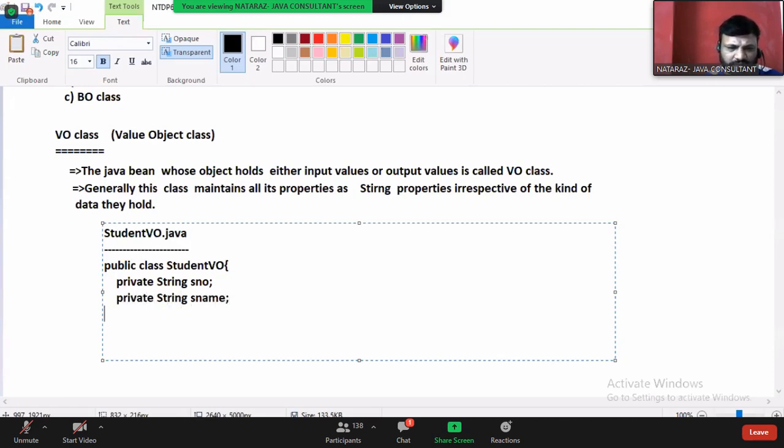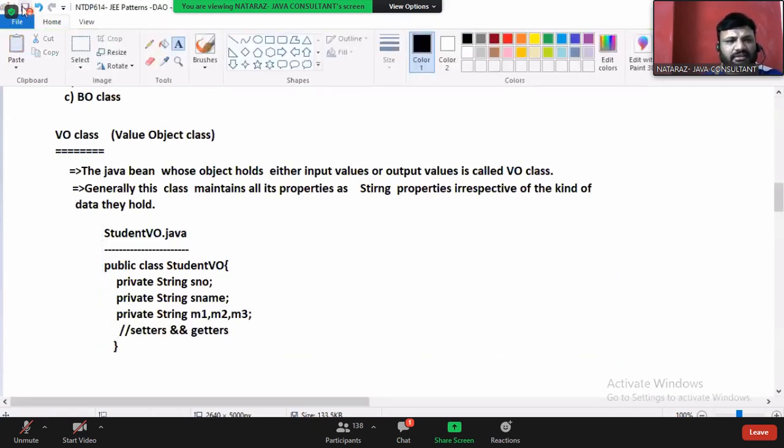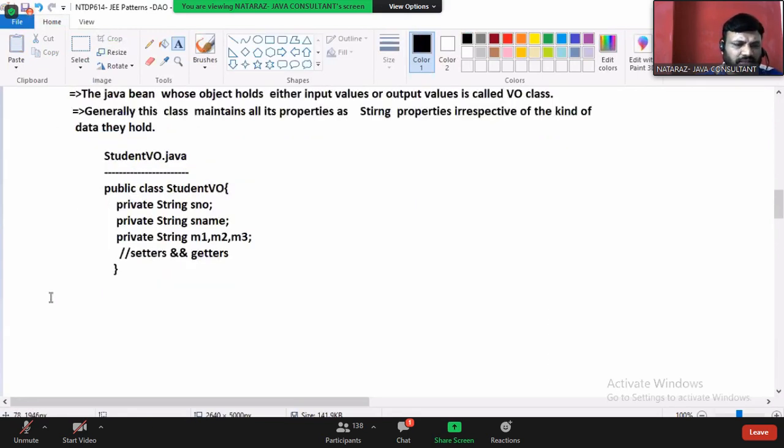Private String sname. Private String m1, m2, m3. Here are my setters and getters, guys.